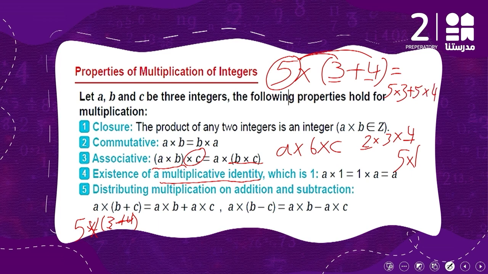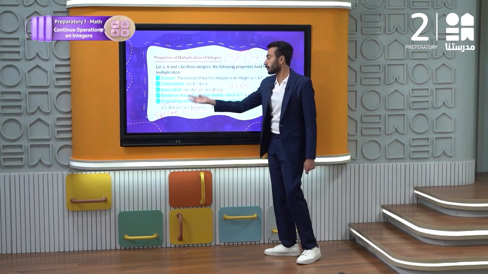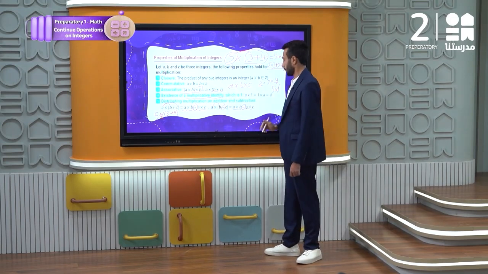Also, we have another way. You can start by adding them first, which is 3 plus 4, 7, then multiply 5 by 7. This is right and this is right. But you have to know this more and more because we will use it today. So if you have A times 2 numbers added to each other, it means A times B, like this one, plus A times C, like this one. What if you have subtraction? The same. It means A times B minus A times C. This is called distributing or distributive property.